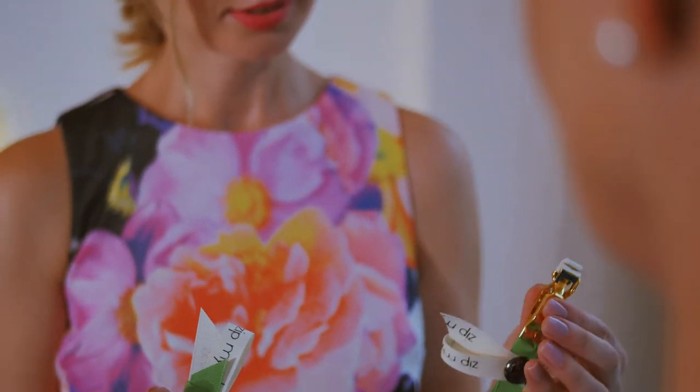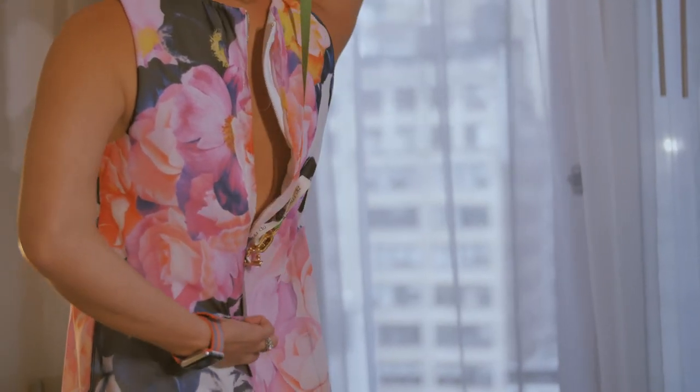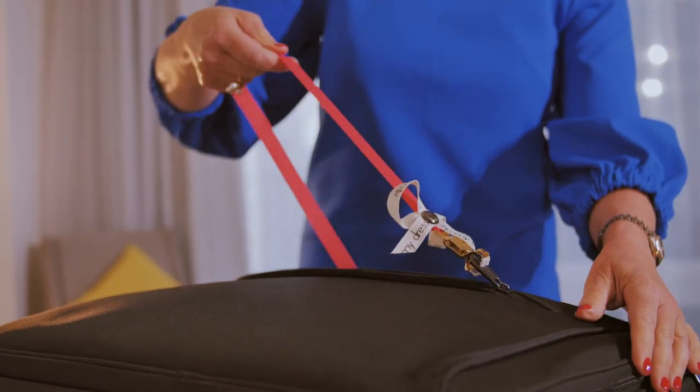You can use Zip My Dress for a myriad of different things. You can use it to help you zip your boots on those little tiny zippers. It's fantastic for using as extra leverage to zip the zipper on the side of your blouse or dress. You can use it to zip your luggage — and when you zip luggage, oftentimes it'll chip your nails.